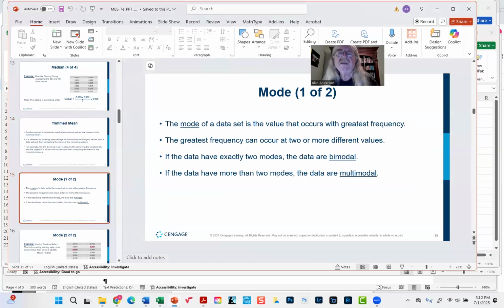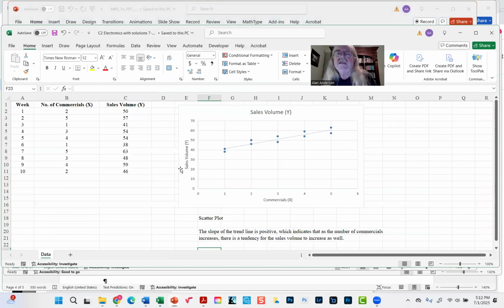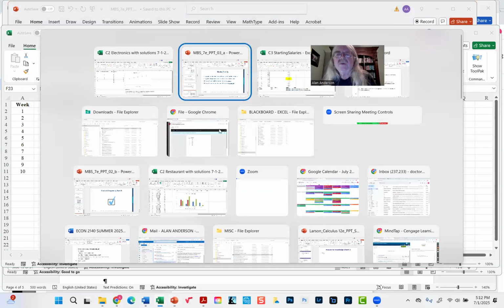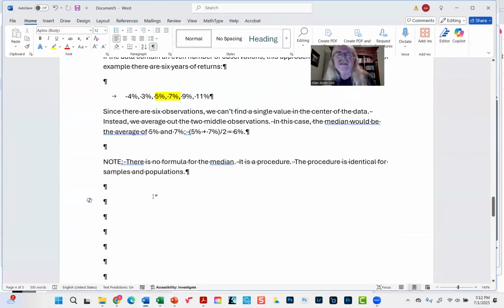And then the mode. Now the mode is probably the least important of all these measures. It's not terribly useful with numerical measure data, but all it is is the most common observation in your sample or data population. Now, the weird thing about the mode is that in order to find the mode, you have to sort the data from low to high.